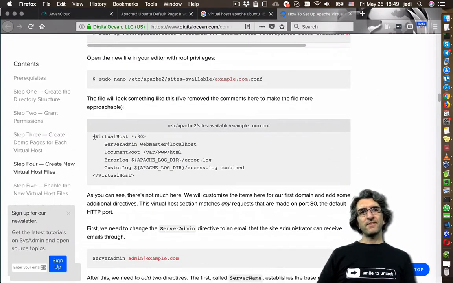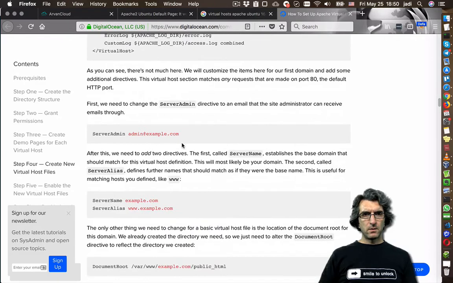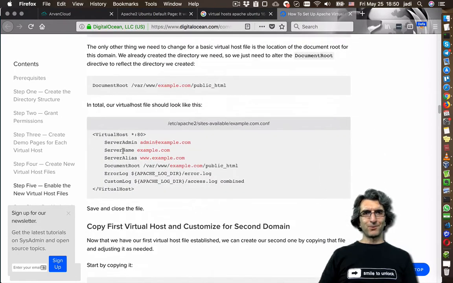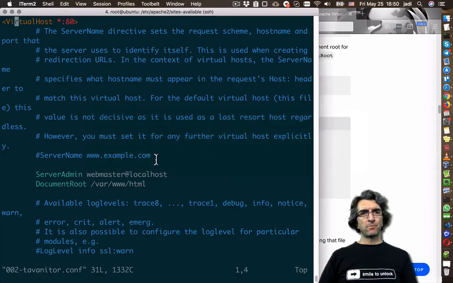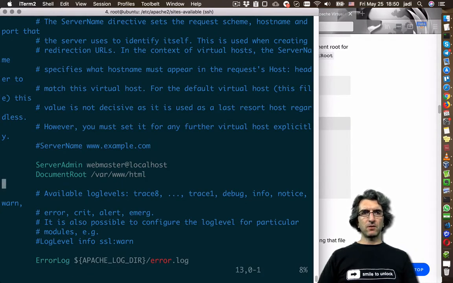Okay, see, it says this is a new virtual host. This is the port. 80 is the normal port for web servers. Here I'm saying, okay, it's changing it to this. I was looking for this one. We have to say the server name is example.com. Let's see what we have here. Okay, server admin is this guy.